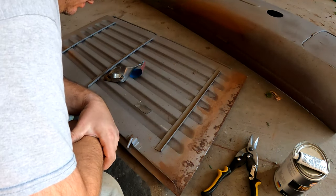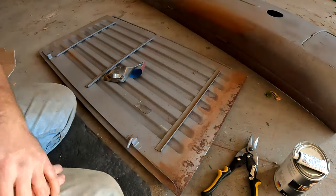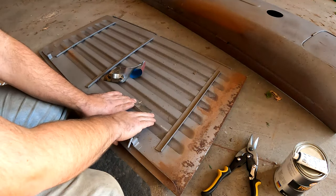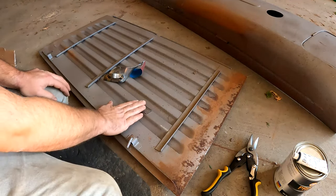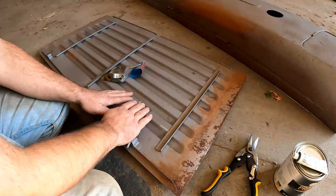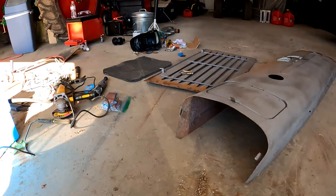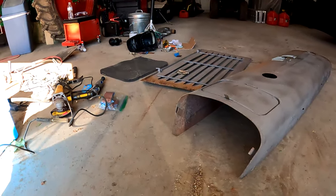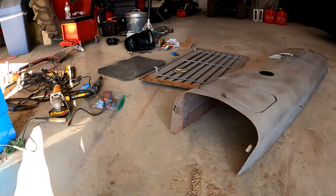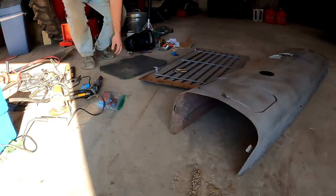Question is, do I want it that thick? I don't think I have much of a choice. Like I said, I can always bend this out a little bit. You ain't really gonna even see it, but it's just got a little bit of a bowl going out. All right, I'm gonna keep you a little ways away so I don't get spatter on the lens. But I'll show you this part, because why not, right?